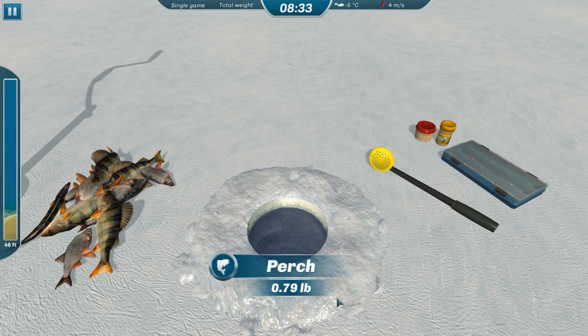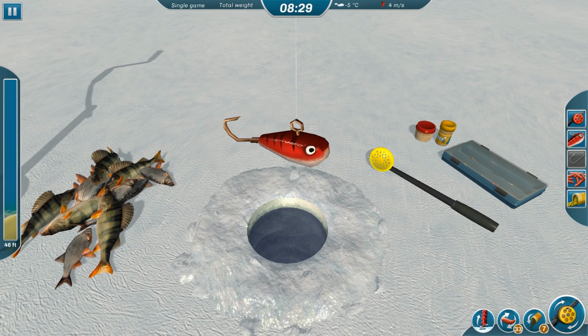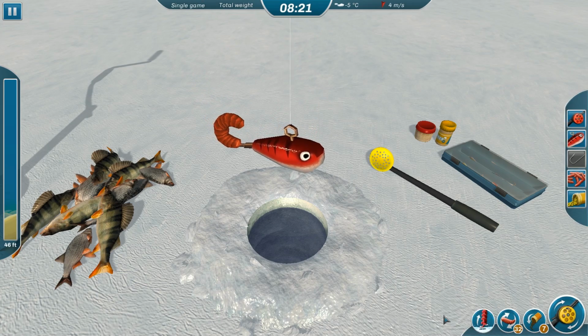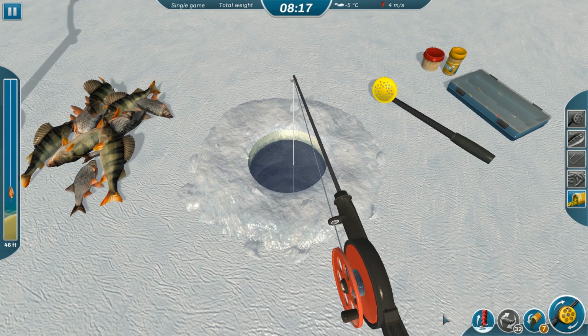Yeah, there's another good perch. That's what I'm talking about. This is on fire. Oh yeah. Put that little red devil in there and let's keep on fishing. So yeah, 8 minutes and 15 seconds to go. And as you can see, you go through larvae pretty quick in this.